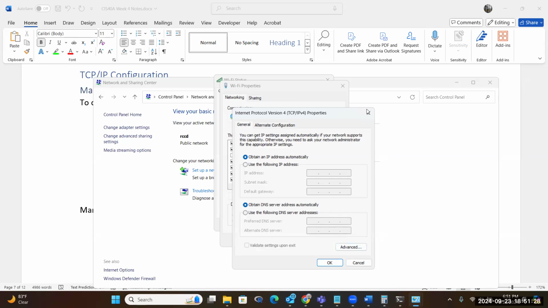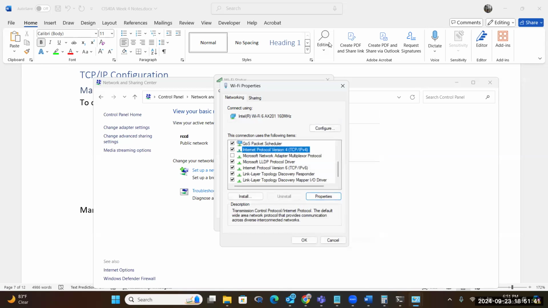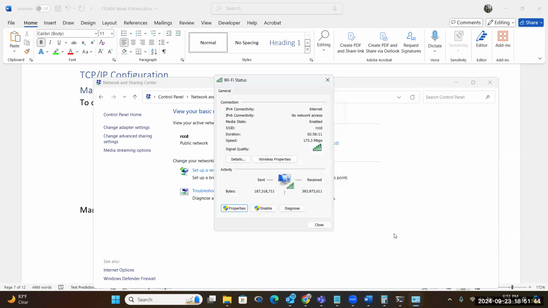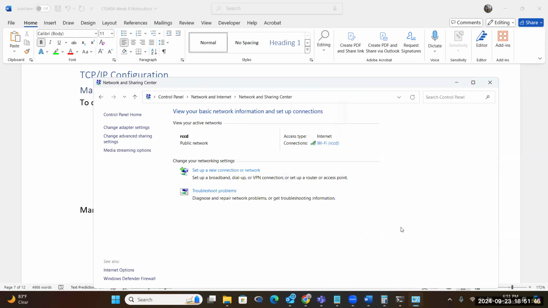Employers also like to ask this question. If you're not getting internet, you check to see if it's obtaining a dynamic IP instead of a static IP. You ping, you check the IP configuration, and ultimately, a lot of times when you change things, you have to reboot. This is why we're going to reboot our Linux machine several times today. I had to rewrite that lab because things changed. I wrote it for Ubuntu and I didn't want to use Ubuntu today, but I want to introduce you to Kali Linux, which is a Debian-based system.